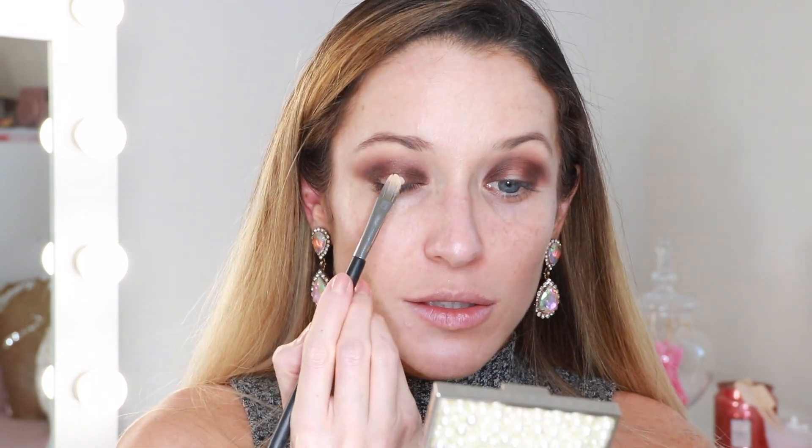Next, I'm going to take a little bit of concealer — the tiniest bit on a flat brush — and apply just a little bit directly in the center of the eyelid. What this does is even though I've left it blank, there's still a little shadow that makes its way to the center. This creates a very smooth canvas so the shadow we pack on top is brighter and more vibrant, which creates that halo eye effect. I'm using the Givenchy concealer and just packing a teeny tiny bit right in the center — it doesn't have to be perfect, but you want to try to make it as even as possible on both sides.